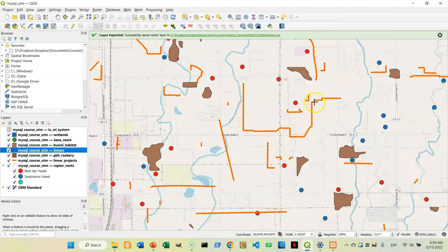So this is coming from MySQL. It's data that we just loaded in using this technique of converting a QGIS layer to a CSV file and then reading the CSV file into MySQL. And there may be some other things you need to do, like set the primary key for this layer. You may want to check your dates to see if your dates came in the right format, and maybe reformat your dates if you have to. So it's not perfect, but it does work. And it'll work with data in any format that QGIS will read, which again is pretty much everything.